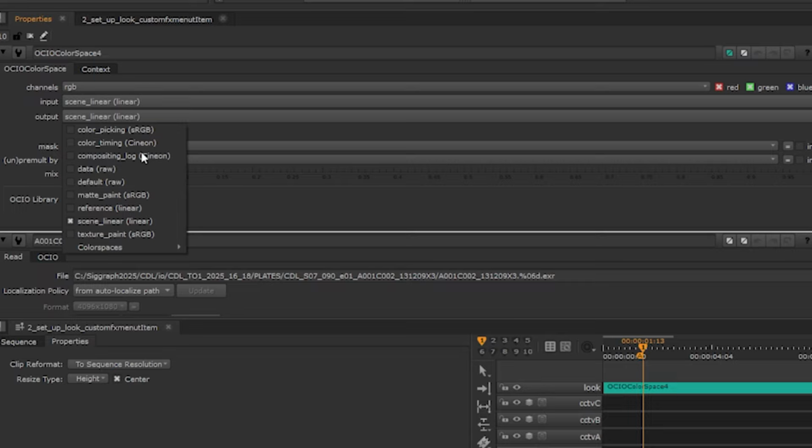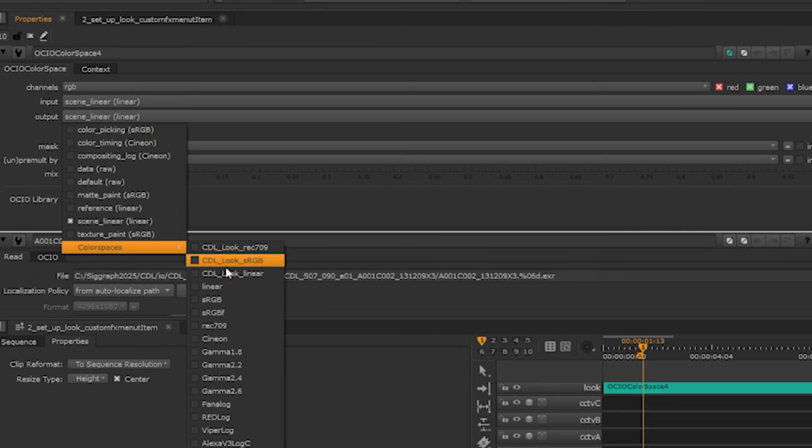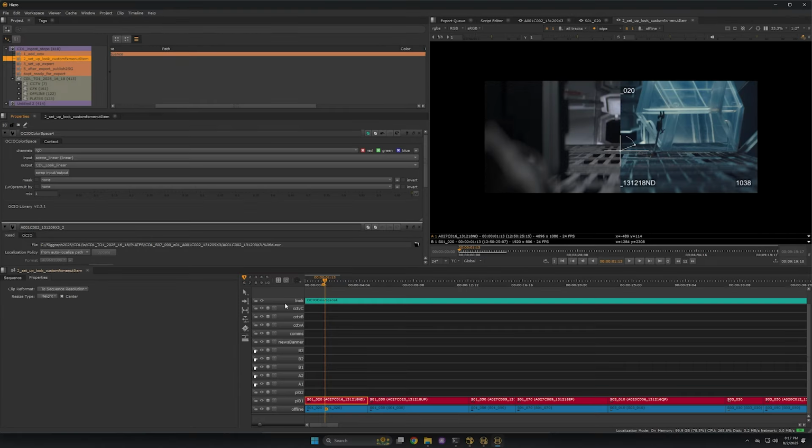So if we look at the additional color spaces that gave us, we can see 3 different types. They're all the client look per shot. And this one outputs back to linear light, which is something I like doing. So I can keep the timeline in linear light no matter what. And then one viewer lookup can control everything. You will have noticed that even though I chose our look linear, CDL and LUT combo, nothing has changed in the viewer, and that is actually a bit of a feature.